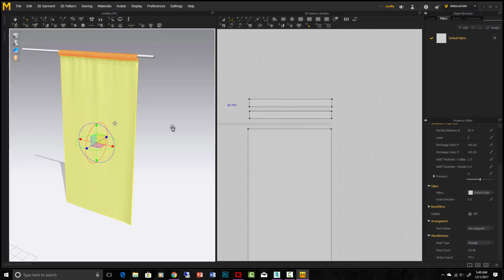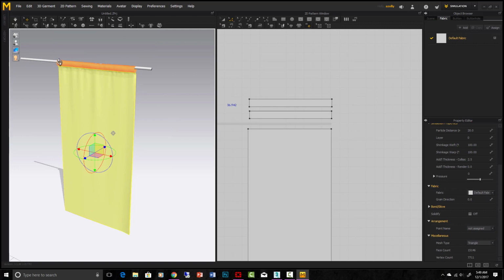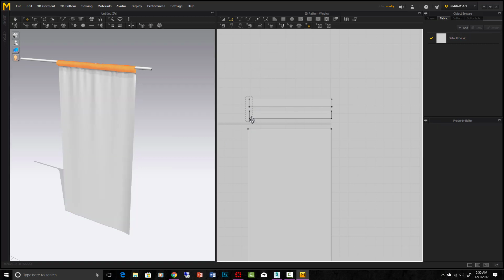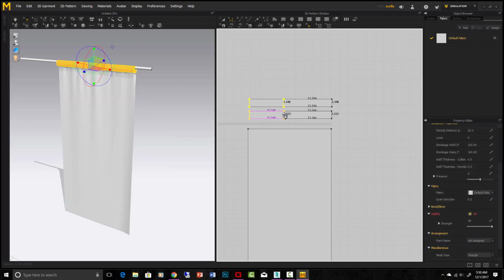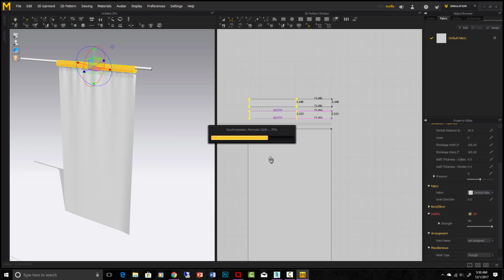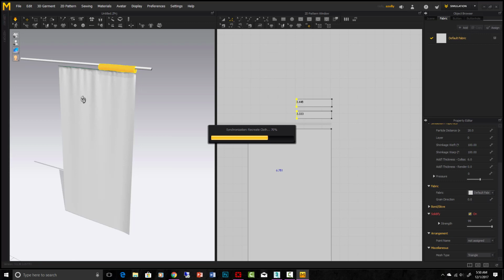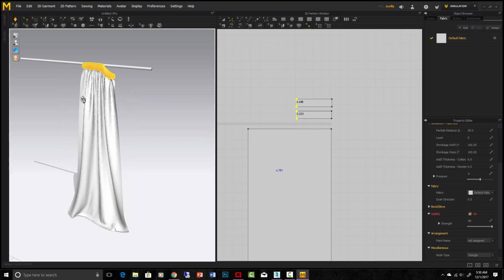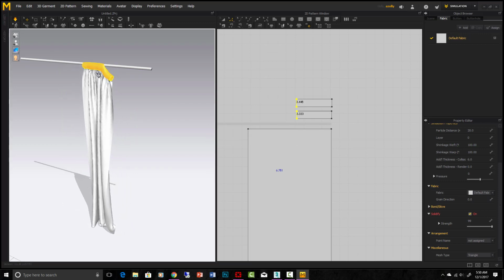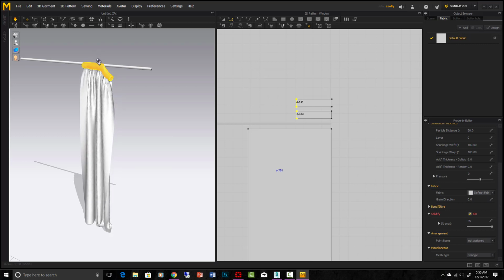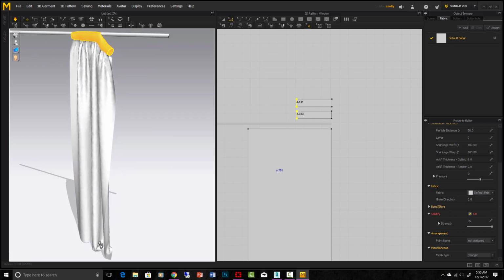Okay, now this is where the magic of Marvelous Designer happens. If we take this panel here and scrunch it up, then this curtain will follow. And to scrunch that up, all we have to do is this and drag that back. Like so. Now watch this. Okay, we still have an issue with that tearing through, but you can see how the curtain nicely just folded.